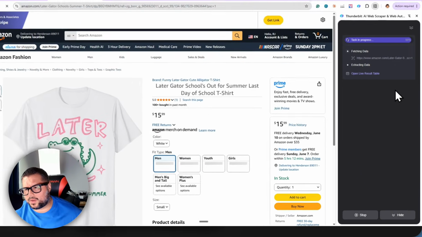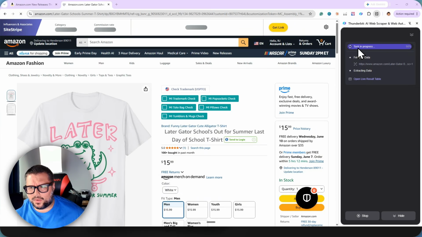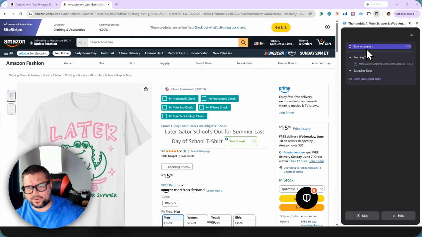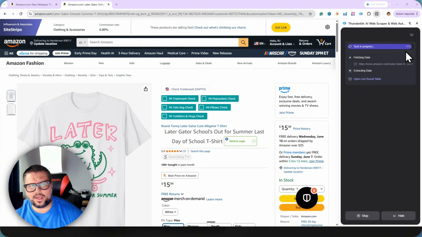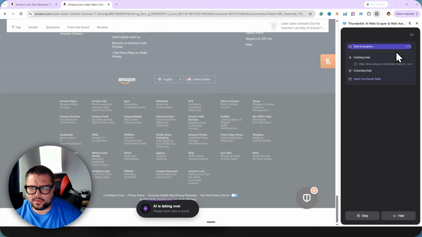Just a quick update as well. It started doing another task. When it reached 100%, it went ahead and did another task, and it started opening up all the tabs, right? Now we're at 90%. It was down at like 20, but it was going and reopening all the tabs. Now we're at 90%. You can still open the live results in the table, but I'm just waiting for it to get to 100%.